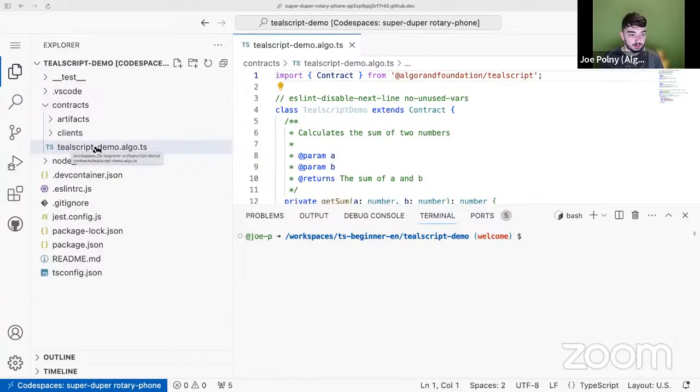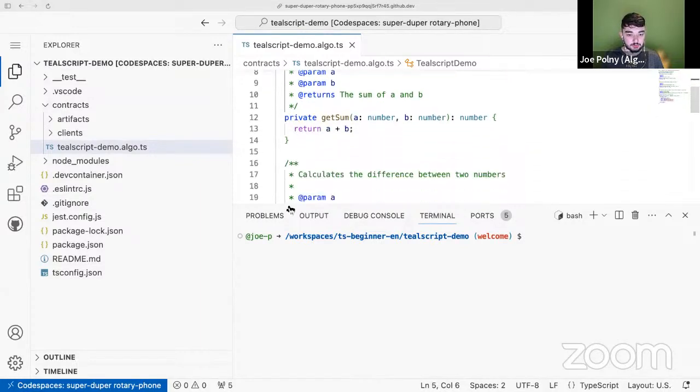And that's why you'll see it here in the file name, and of course, here in the class name as well. Whatever you initialize your project with, that name will be used throughout the rest of the project. So you can see here, I have a TealScript demo.algo.ts file. And in this TS file is my logic for my contract.